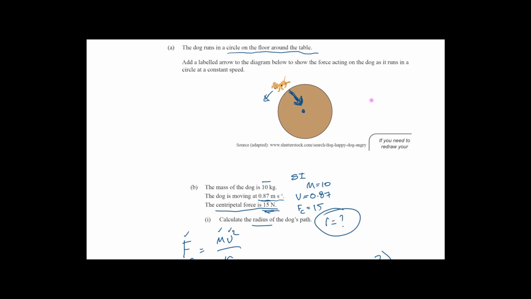If you think of your car, when you turn a corner, what's pushing towards the center? Well, the friction of your tires on the ground. You'll turn your tire to go that way, so there is a force pushing it towards the center of a theoretical circle, and your car is going to turn like that. So this is the force that they want you to show, and that's the centripetal force.